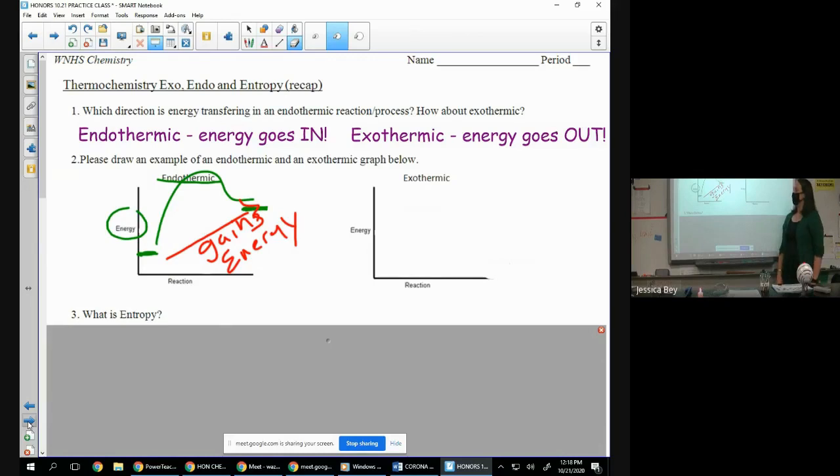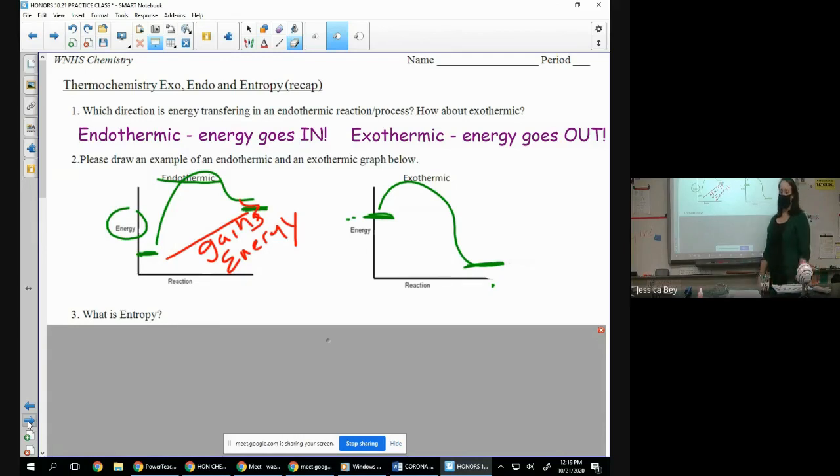All right. Then if you wanted an exothermic, that means at the end we have less. At the beginning we have more. Remember, these are your reactants, and these are your products. And you do a little bump, but then we end up coming down there. Again, I'm not going to ask you to draw it. If you could draw it, that means you know what you're looking for.